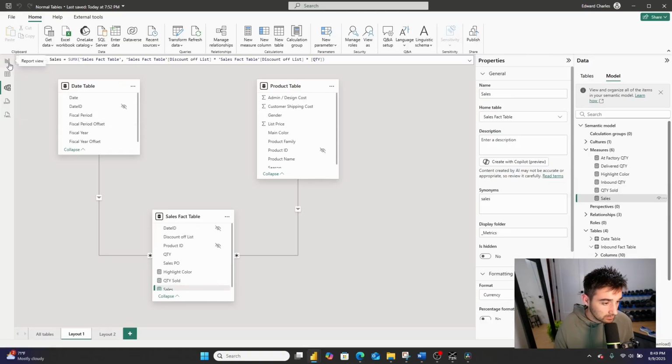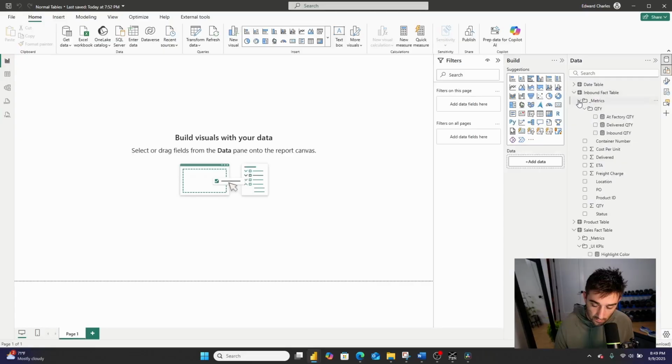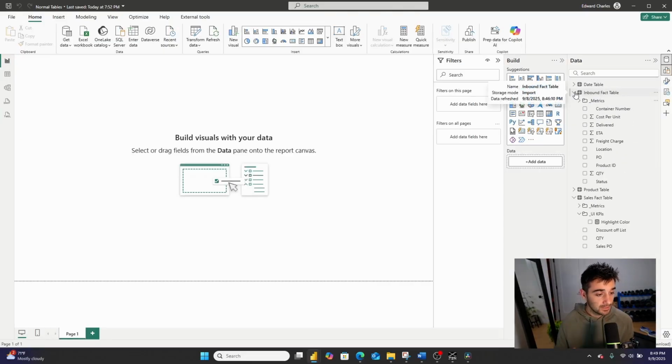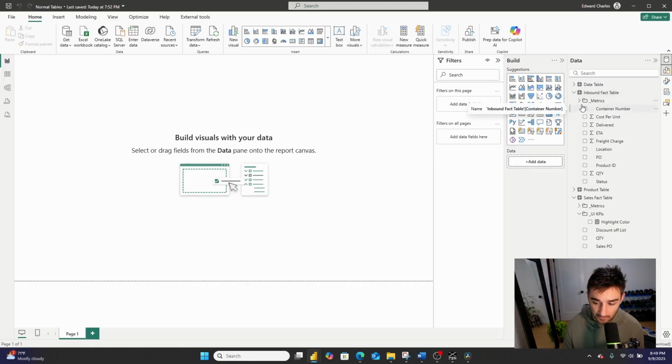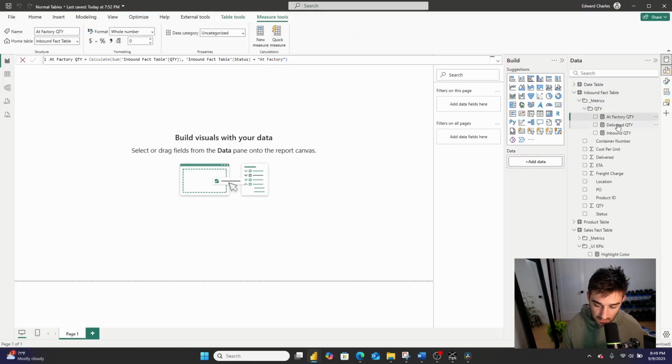And this brings us to the first way that you can organize measures, which is you put the measures in the table or the fact table whose KPIs they are aggregating. And you can put them in a folder, and then you can put them in a subfolder depending on what they are, and you leave them in that fact table. Now, this is an advantage because it allows Copilot to understand the context of the measure because it sees the measure in the appropriate fact table, but it leaves you in kind of a weird situation.